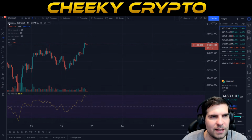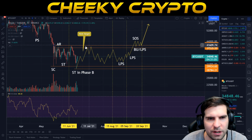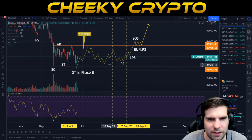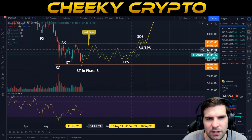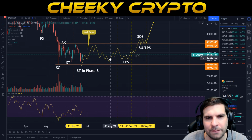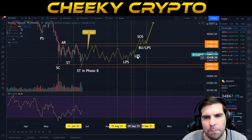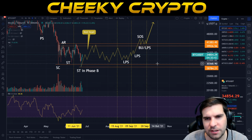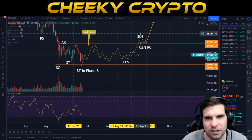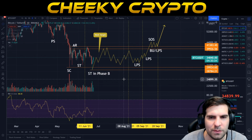So again, if we take a look at that Wyckoff accumulation, what actually is going on here is the price will be going up towards that 40k area, and then it'll have another steep pullback down towards the 30k areas. Okay, so again, they'll be taking a large chunk of retail money on that journey, accumulating more Bitcoin, and then obviously slowly pushing it back up again. Again, having another pullback before we finally get that sign of strength and move on out of this accumulation zone. Okay, so once we get this accumulation zone out of the way, that's where Bitcoin will really absolutely go on a tear. And again, you will start seeing significant runs.